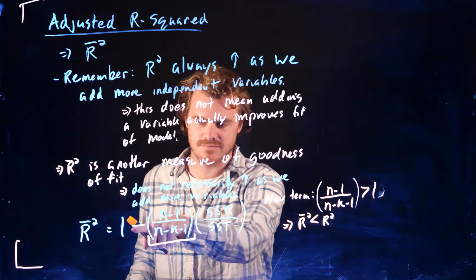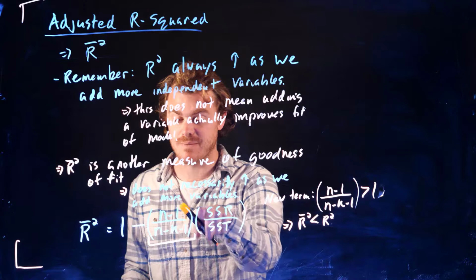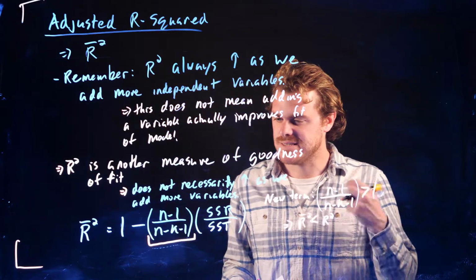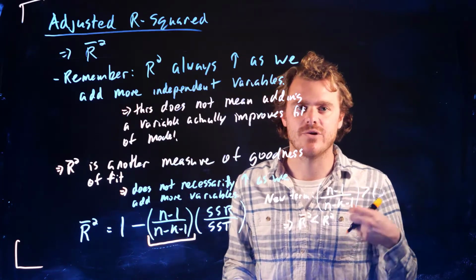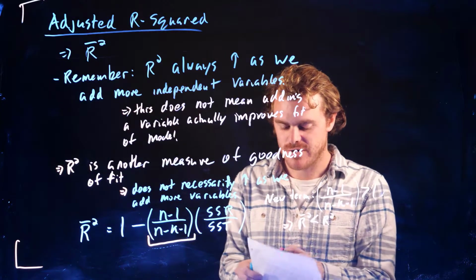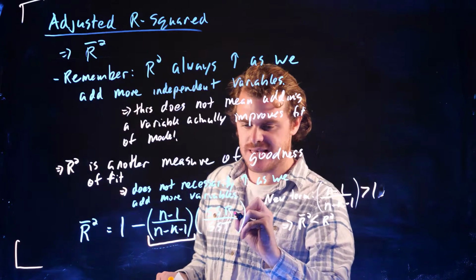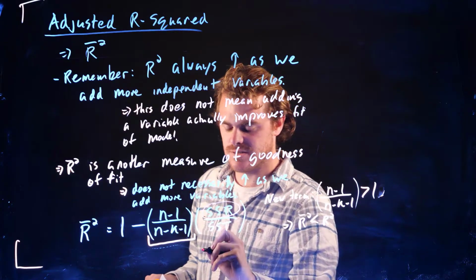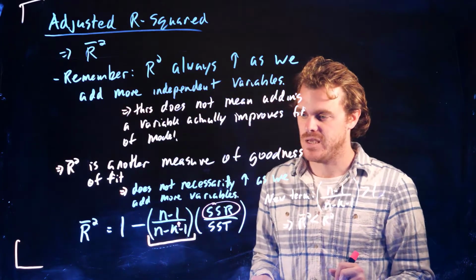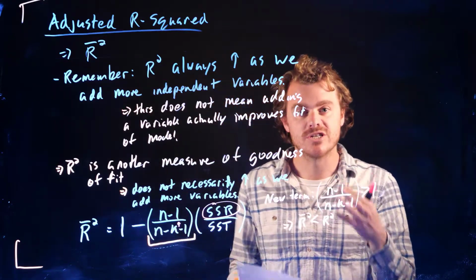Because we're subtracting a smaller number in adjusted r squared. Or sorry, we're subtracting a bigger number in adjusted r squared, so it's smaller than r squared. And let's think about what happens when we add another variable to our regression. There's going to be a couple different things happening, right? When we add a variable to our regression now, this SSR is going to change, and K is going to increase by 1. And what happens to adjusted r squared is going to depend on which of these effects is bigger.